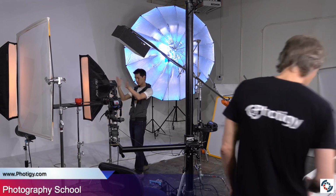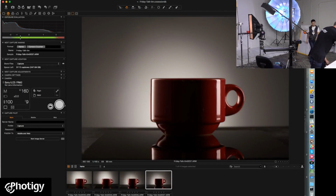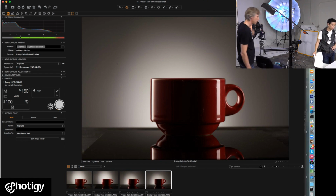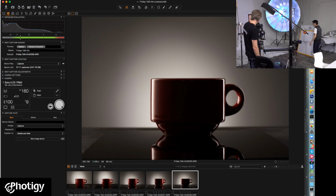And I'm not going to change the position of the light at all. So let's try to shoot. Alex, why don't we give a shot there? I moved it about 6 inches, and you guys will see how much of a difference 6 inches makes. A lot. On a photo. A lot, right? Yep. And it's a lot thinner too.